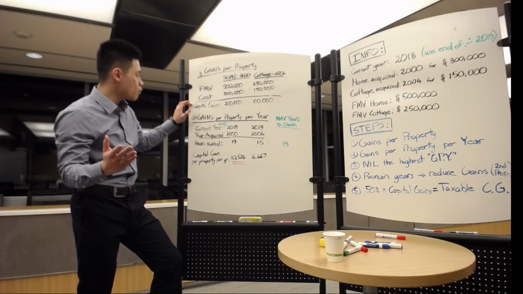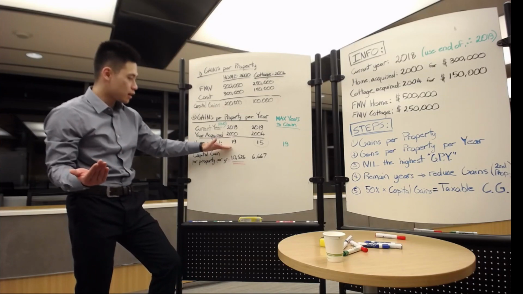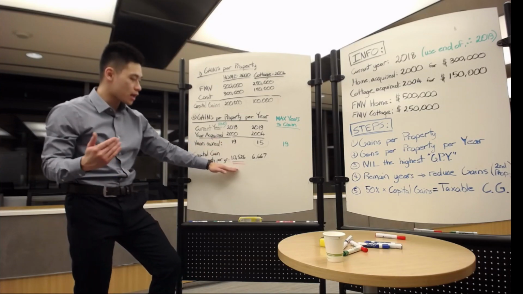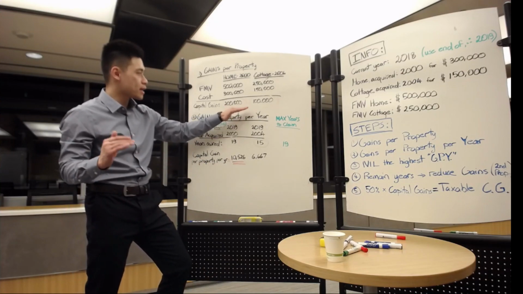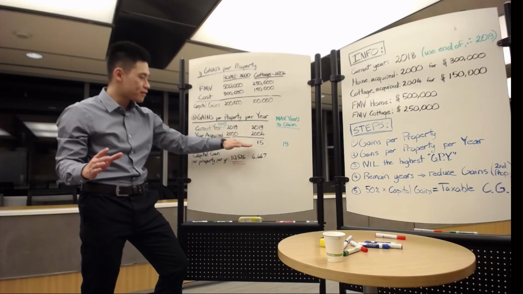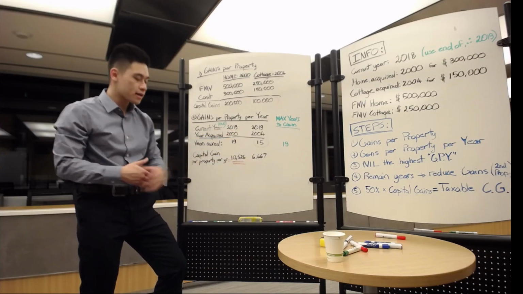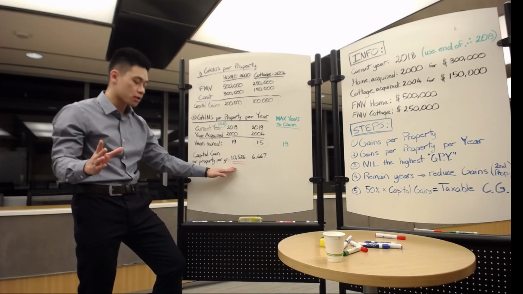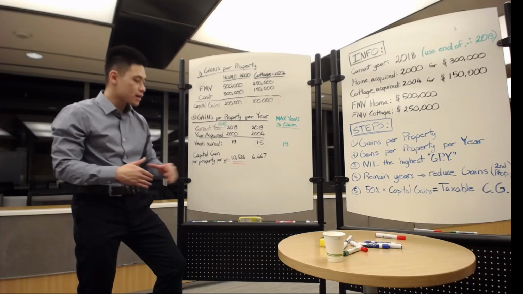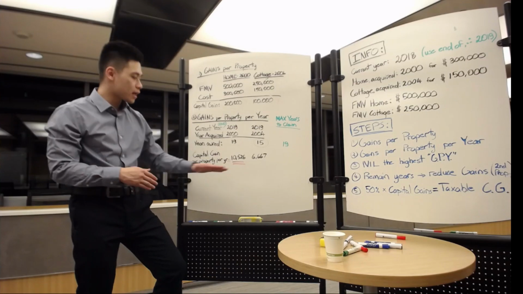So for the home, we had a capital gain of 200K. We're going to divide it by 19 years of it being owned to give us 10,526. For the cottage, we're going to take the capital gain of 100K divided by 15 years that it was owned to give us 6,667. So in this scenario, the home had the highest capital gain per property per year. Therefore, we're going to nil the capital gain for the home first. We're going to carry the 10,526 into our third step.